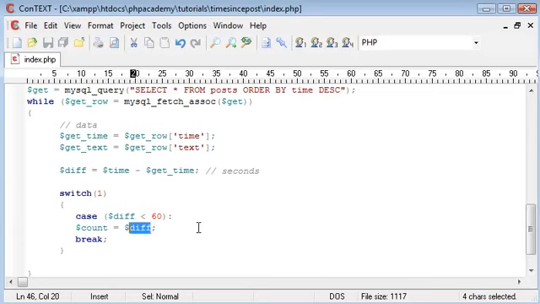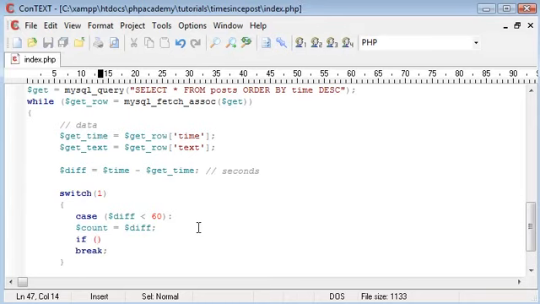Later on we're going to have to change this to be able to format it properly, and obviously cut it down to hours, days or anything else, but you'll see that later on. So the count is equal to diff, and now we're going to create a three-tiered if statement, and we're going to check whether it's just been posted, whether we've got 1 second ago or more than 1 second, in which case the suffix is going to be seconds, because obviously we don't say 2 seconds ago or 1 second ago.